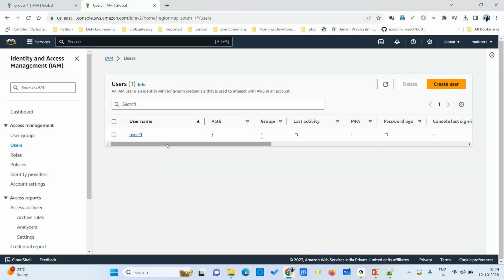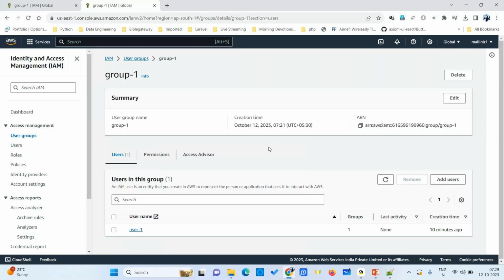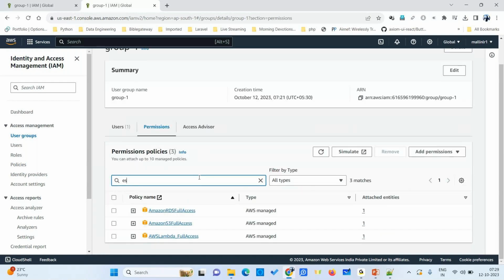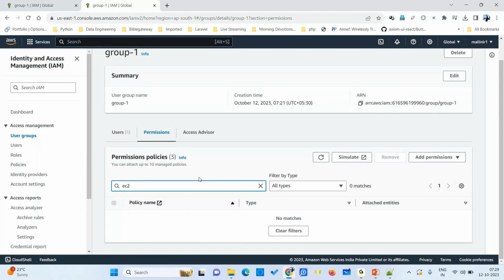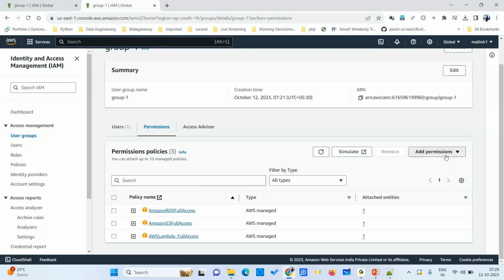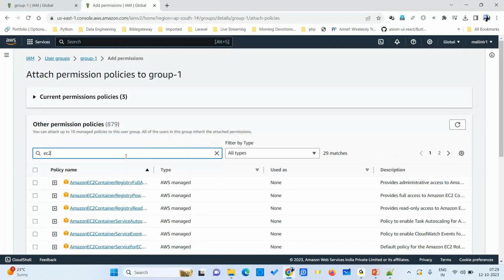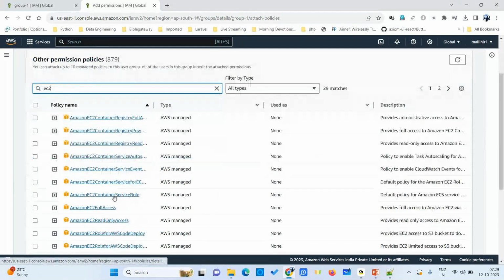Okay. Next, we will go to one of the EC2 admin groups. For example, this group has these permissions. We'll add one more permission, EC2. Here, add permission, attach policies. Search EC2, EC2 full access.